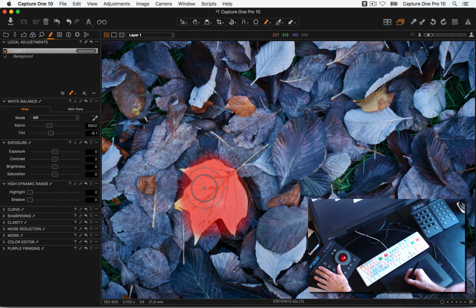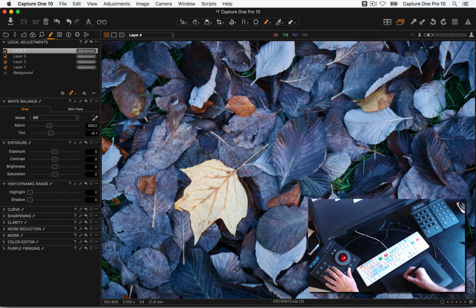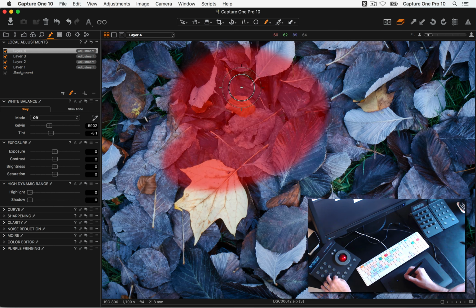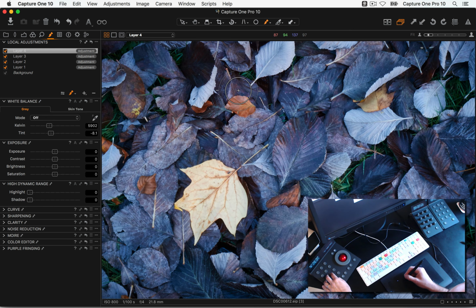Then I could add another layer if I wanted to do some other masking, and go back down to my first layer if I wanted to check that. I can turn my mask on and off like so, very simple. If I'm doing something where I need to fill a mask, I can just say fill mask like so, and then invert mask, fill mask again, invert, and so on. The only thing I didn't have is delete layer, but that's pretty easy to click anyway.